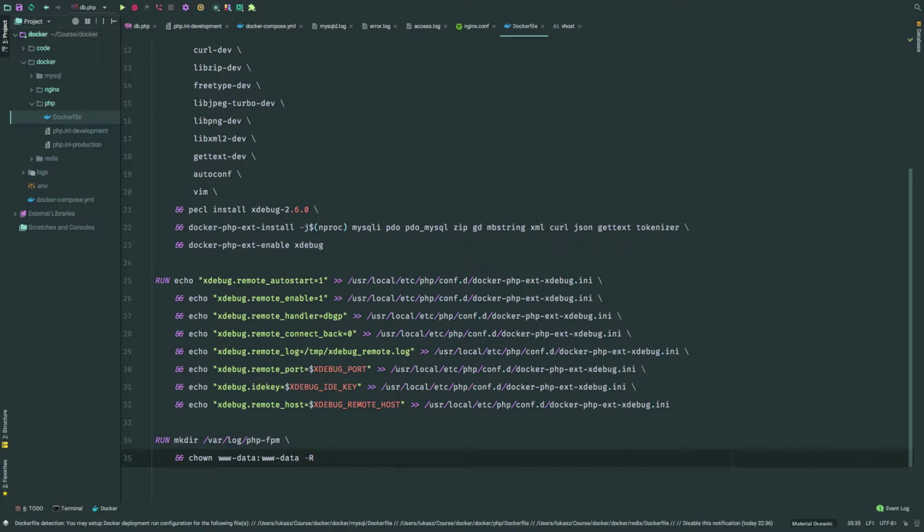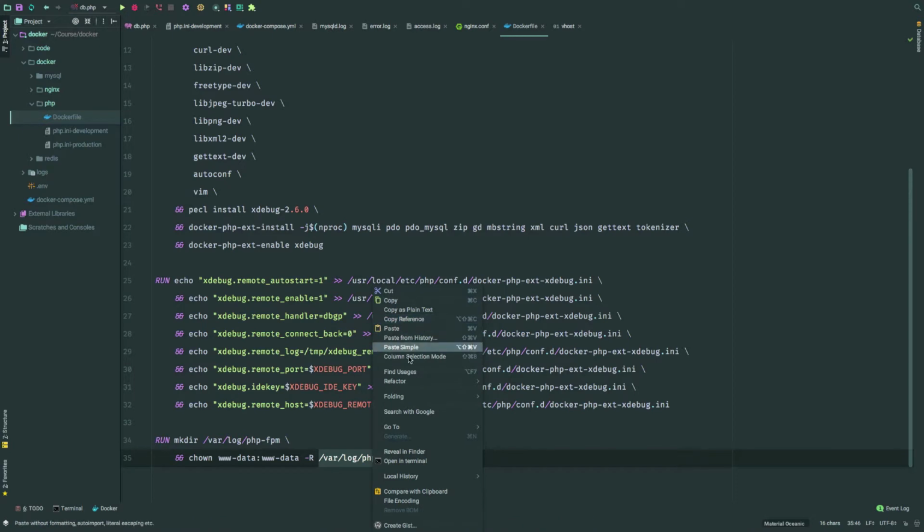The directory is empty, but let's do /var/log/php-fpm, and that should be sufficient. So now if we go back to our docker-compose, let me just copy this.